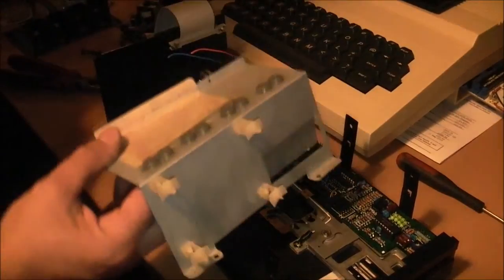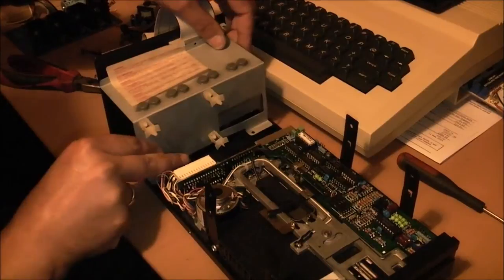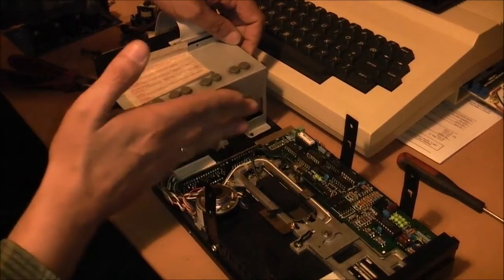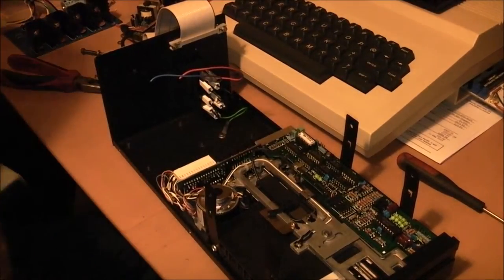That's it there. So it's sat like that. And the main circuit board for the power supply was mounted to that. So we really don't need that back in again either.